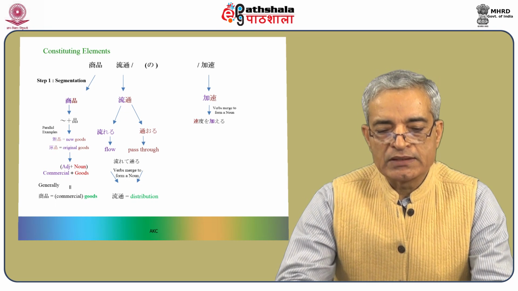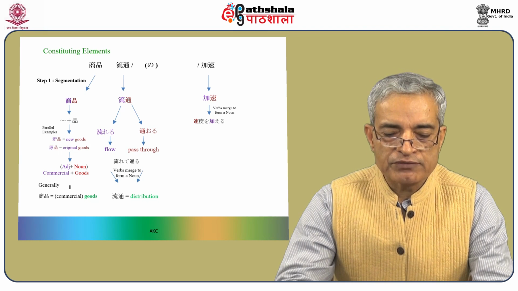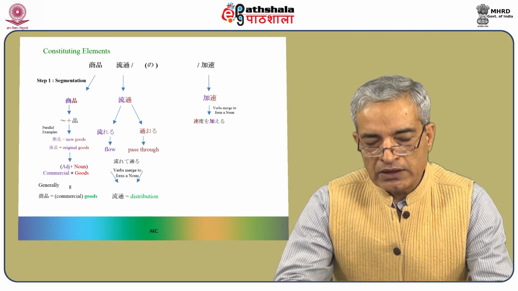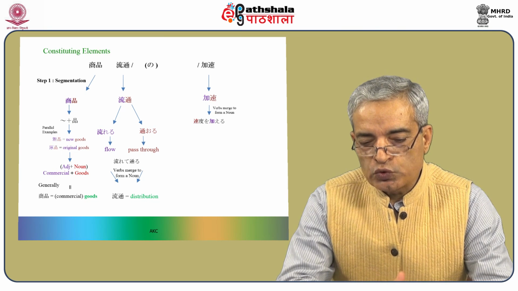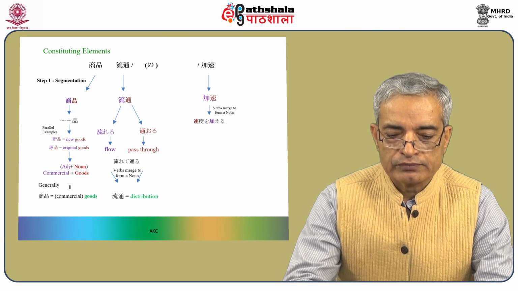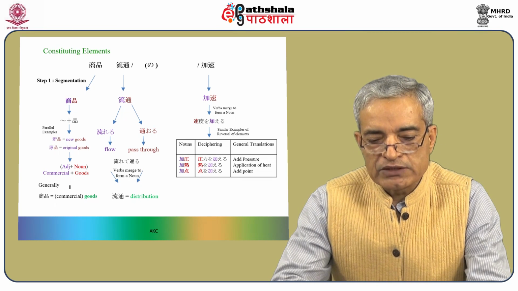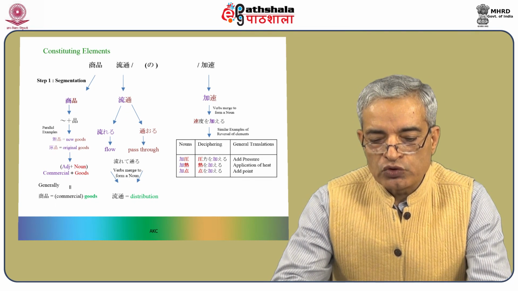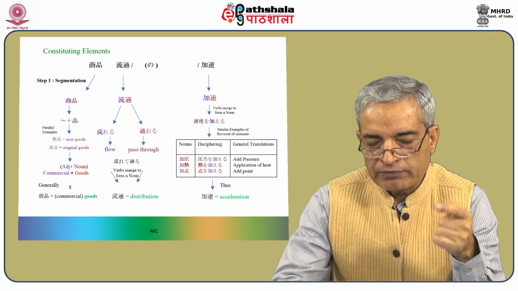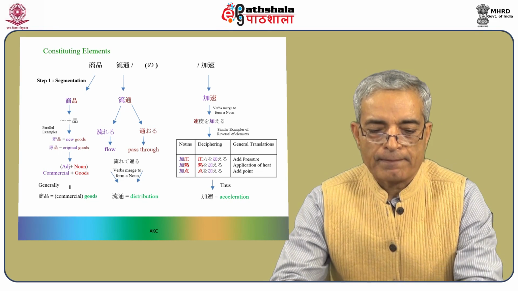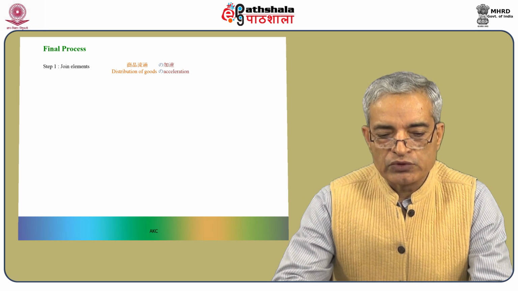And kasoku, you will find many such terms in Japanese where there is one verb and there is another element which is a noun. So in this case, it is sokudo kuwairu. Sokudo kuwairu changes to soku plus ka and reversed, kasoku. To come to this level, if you say katsu, it means atsu o kuwairu. Kanetsu, it means netsu o kuwairu. Similarly, katen, ten o kuwairu. And kasoku is acceleration. When you add soku, that means when you add speed, it is acceleration. Now the final process is to join the elements. This is shohin ryutsu no kasoku, distribution of goods, no acceleration.